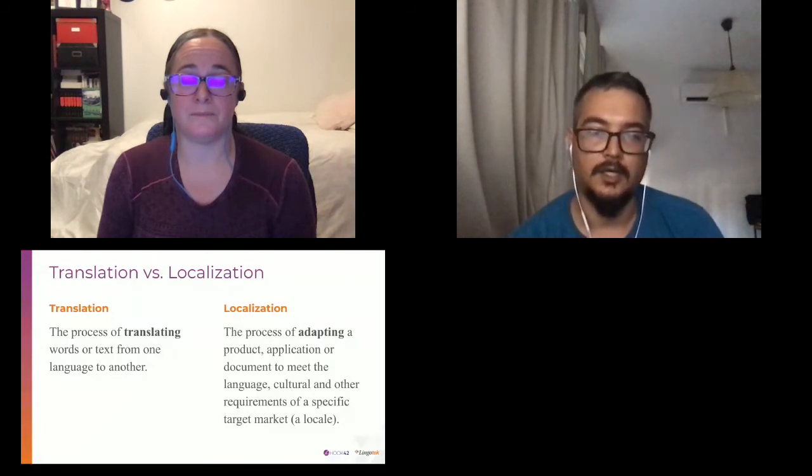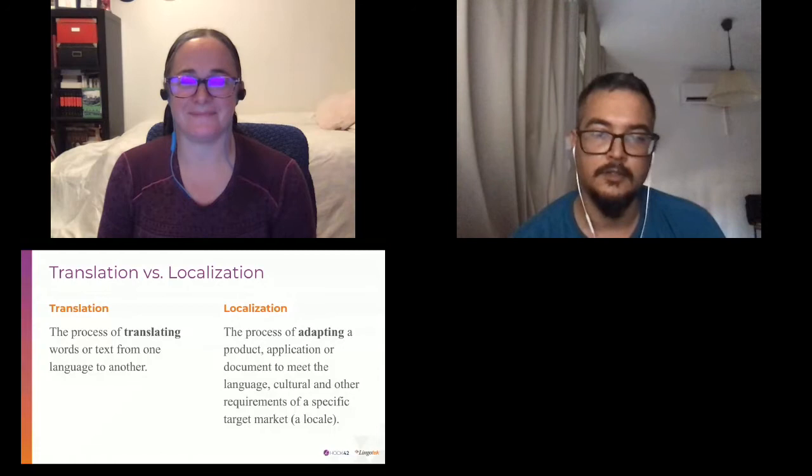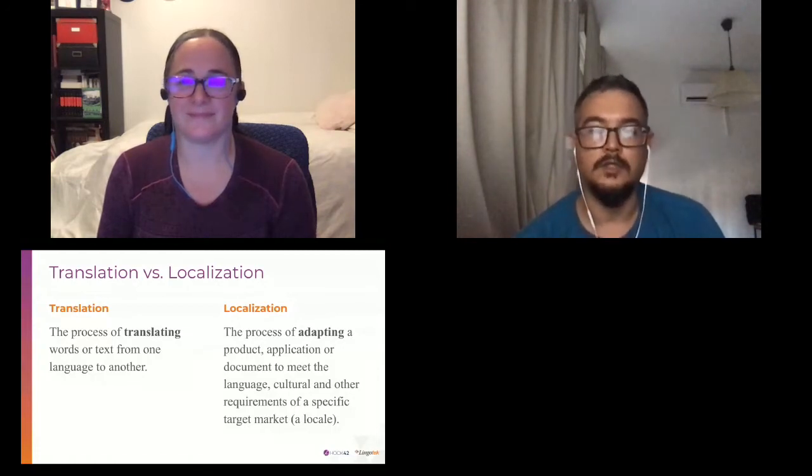So one thing that we need to know and we need to identify as soon as possible is if we are doing translation versus localization. So for those new in the subject, translation is the process of translating words from one language to another. So it's just saying the same message in the appropriate sounds for that language. But localization also involves the context. It's adapting a document or an application or a website to meet not only the language, but also the cultural and other requirements of that market, of that locale.